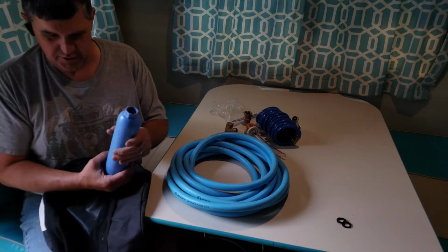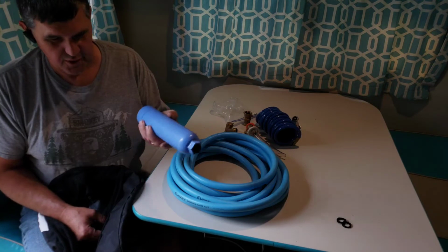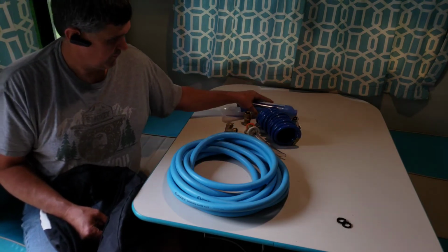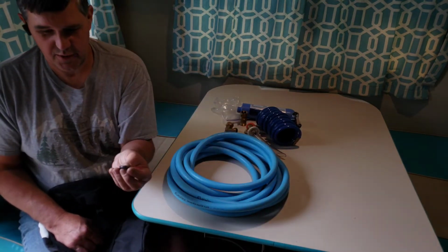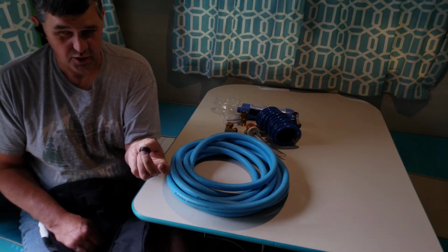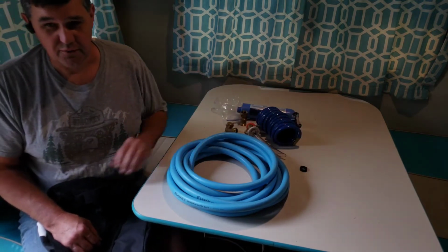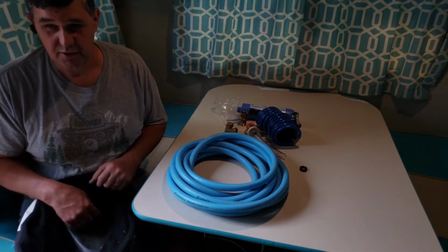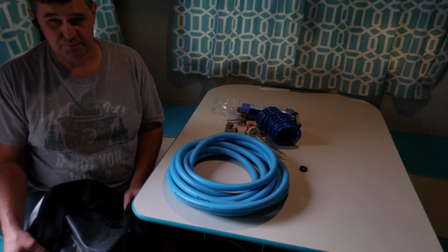And last but not least is the water filter. This is just a charcoal-based filter. Helps get rid of some of the taste. And then in my toolbox, I keep a couple spare washers. Never know if you're going to need them or not. So, all right, let's go out and start by hooking up the water, and we'll go from there.